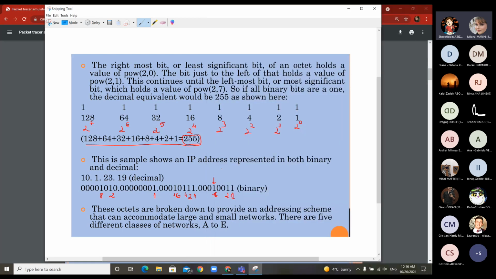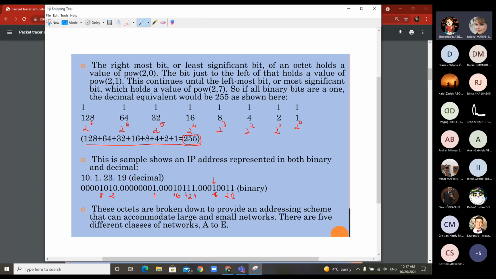Is it clear to everybody until this point? So every octet is split into 8 bits, and you need to use the powers of 2, knowing that position 0 is the one placed here, the rightmost position. Okay?